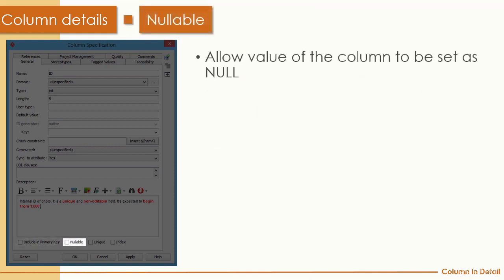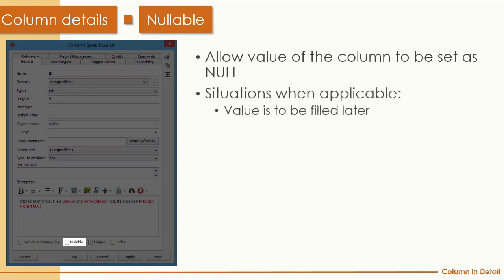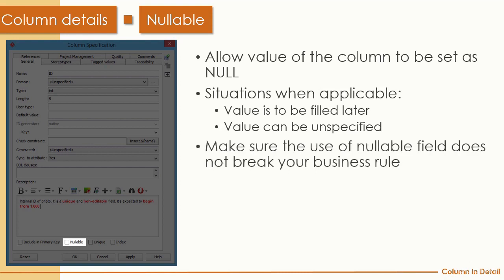And then the allowable checkbox: if you tick it, it is allowed to insert a null value. This situation is applicable when the value is to be filled later on, or the value is optional and can be unspecified. Make sure when you use the allowable field that it does not break your business rule. For example, if you require the user to input the social security number, make sure the column is not set to allowable, so don't tick this box.